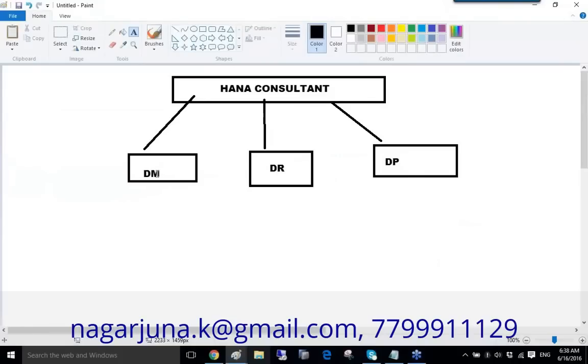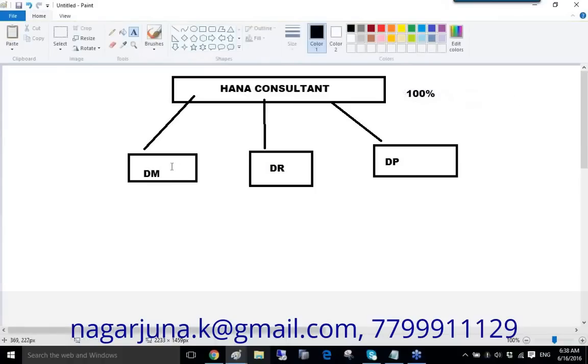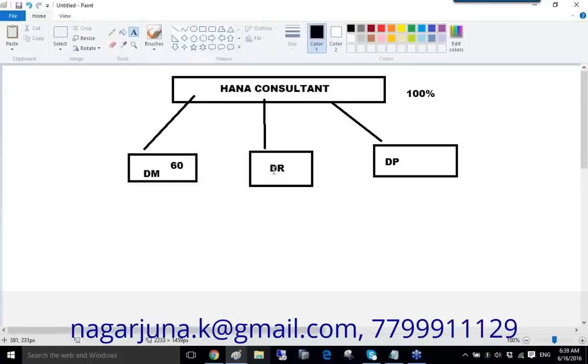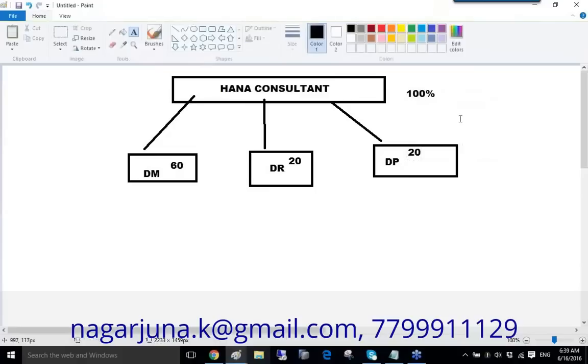So what is data modeling? If a HANA consultant has to spend 100% of his time in a project, for data modeling, 60% of his time is allocated most of the time, data reporting is another 20%, and data provisioning is the other 20%.